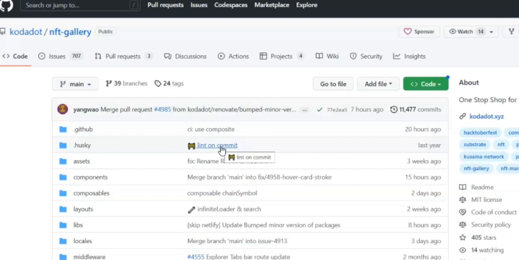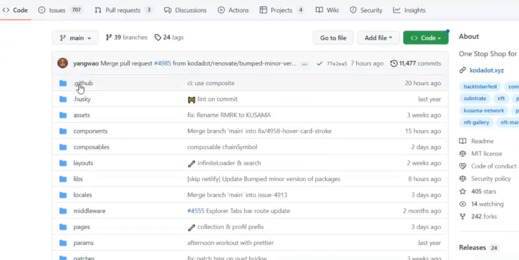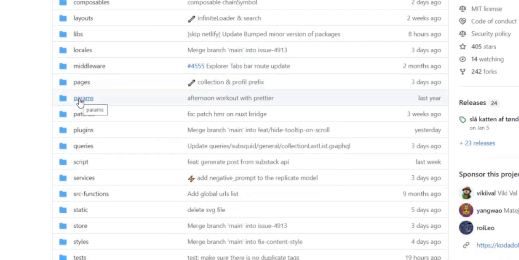The Kodadot GitHub is one of the most active in the Kusama ecosystem. They are calling on developers around the world because there's still a lot of work to be done on their code. So let's look at the things you need to know.